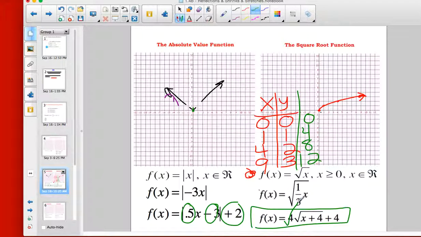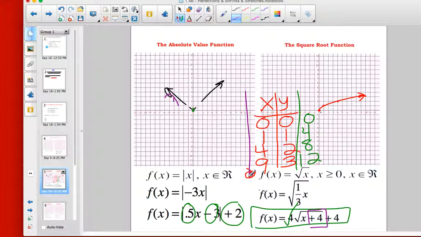Now I'm going to do the plus 4 on the inside. You've got to think, plus 4 is the one that goes against your common sense. That actually means left 4 from last class. So now all of the x's, since you're going left and right, are going to go to the left 4. Again, you could just graph it and then move your graph left 4, or you could just work in your table. I'm just going to work in the table.